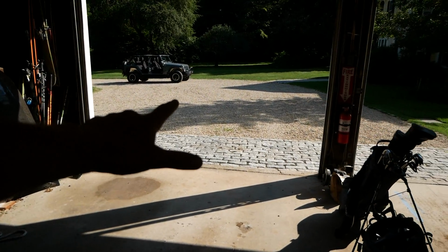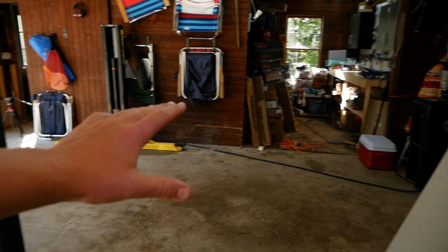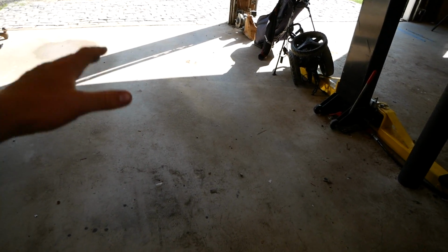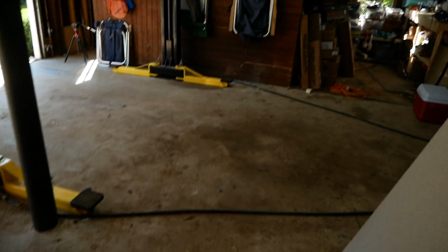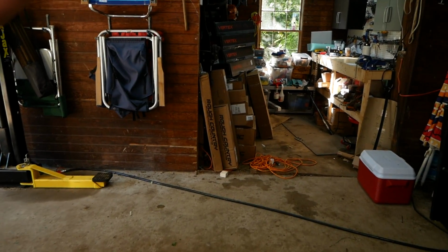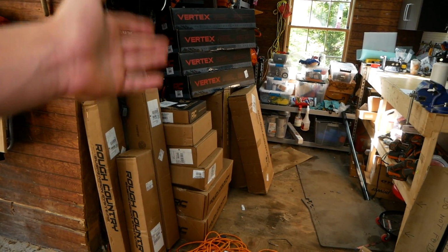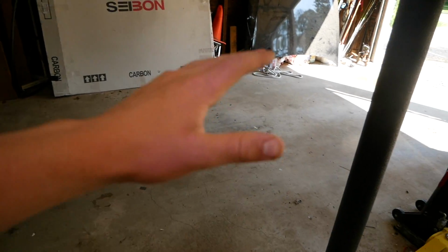Now, before we get working on the Jeep, I do want to pull all of the components out of the lift kit, get them laid out, and just familiarize ourselves with all the components, as well as give you a rundown of everything that's included. So just to spare you some time, I'm gonna get everything unboxed and laid out, as opposed to individually unboxing each one of these boxes. So I'll get everything laid out and show you exactly what's included in this kit.